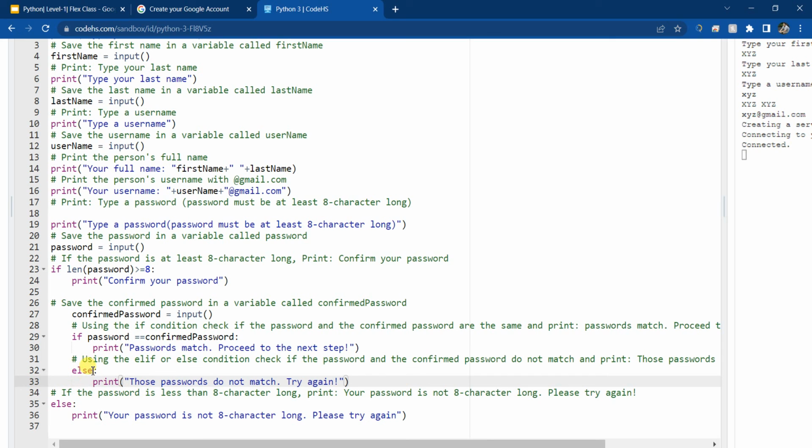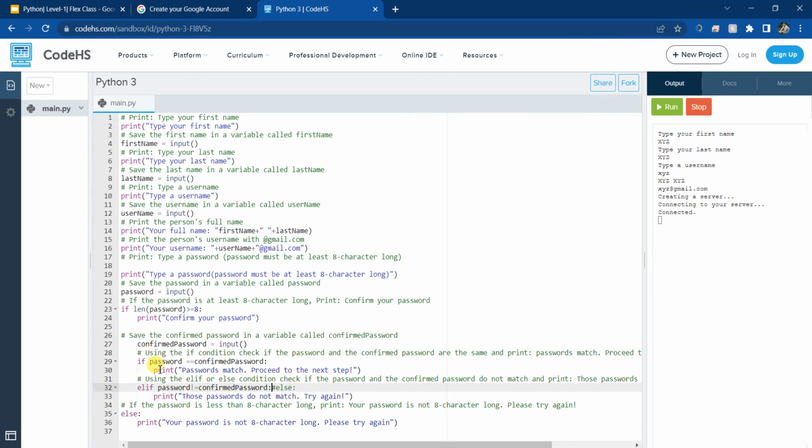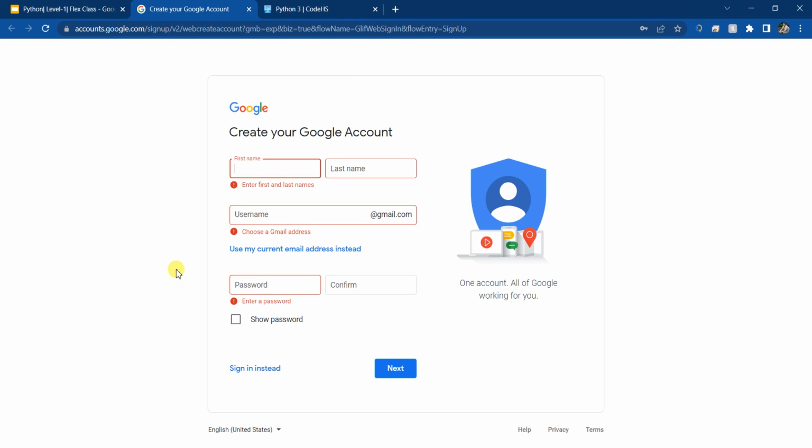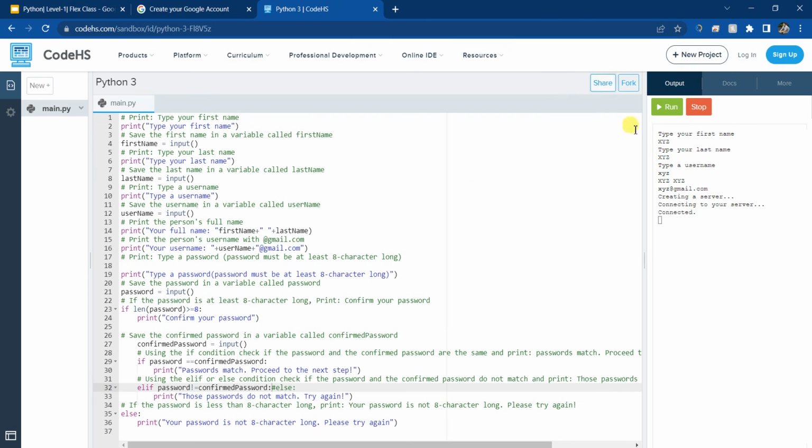Okay, so that's pretty much it. I can do this using an elif. I want to also show you that. So instead of using else, I can do this with elif. So I'm going to say elif password not equal to confirmed password. So this will also work. So exclamation equal means not equal, if you guys remember. So I can use this, or I can just use else. So it's up to you if you want to use the else or elif. So now it looks like we are done. So let's see if the code is working correctly.